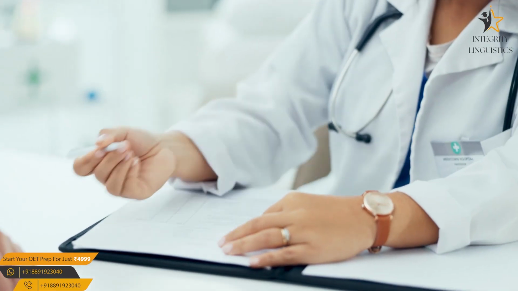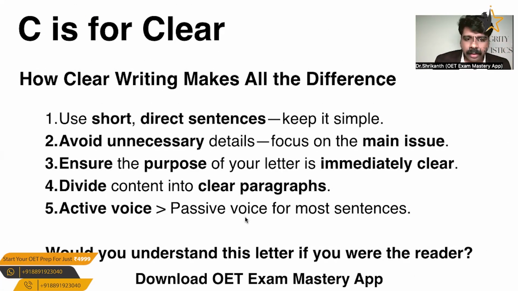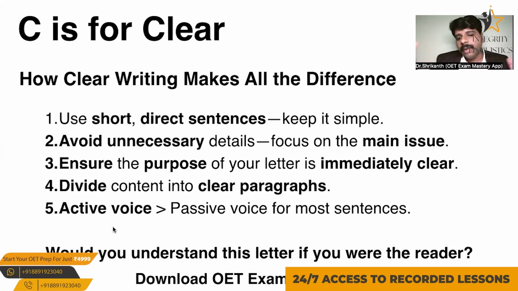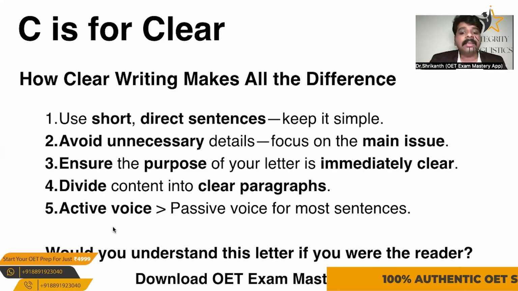So I assure you, when you're writing a professional letter, a formal letter, an OET letter, it is highly preferable that you write in active voice. Active voice is basically where you are directly entering into the point. So we have subject, verb, object. It's a slightly lengthy class, active voice and passive voice, that I'll be discussing with you later on.